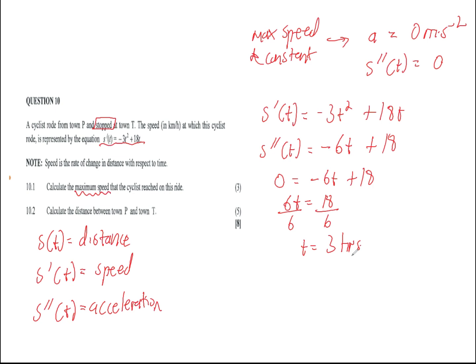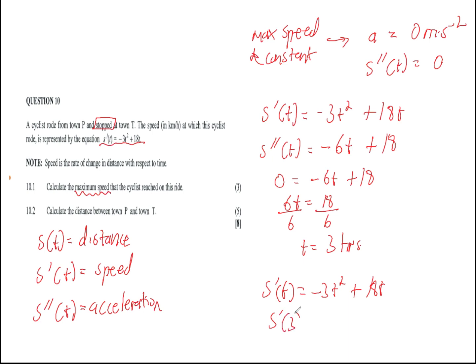But then I'm not done because all I'm trying to calculate is the maximum speed. So I just found the time whereby the cyclist will reach that maximum speed. So after 3 hours, the cyclist will come to a maximum speed. And at that point, it will be moving at a constant velocity, a constant speed, right? So now at this point, we are just going to say, let's take this 3 here and use it on this formula, because we are trying to find the what? The maximum speed, right? When that acceleration is 0.